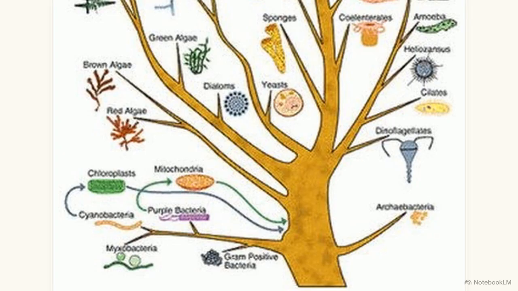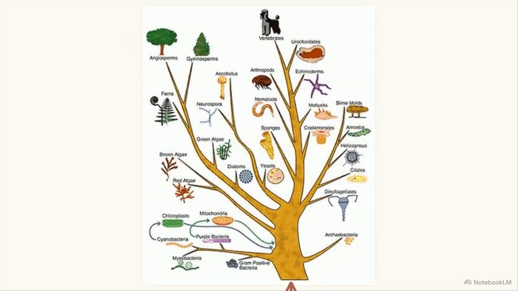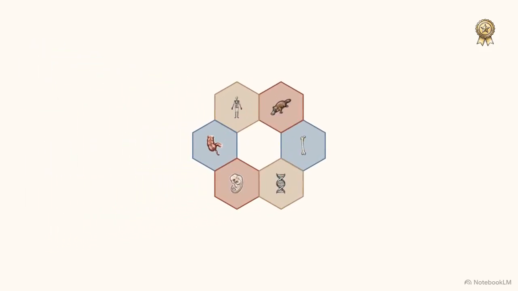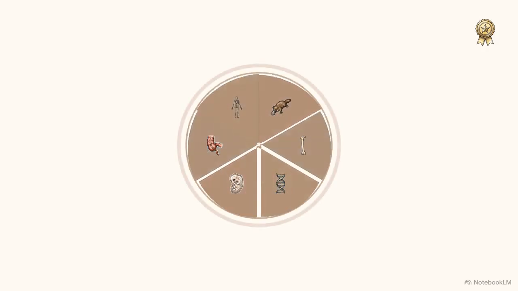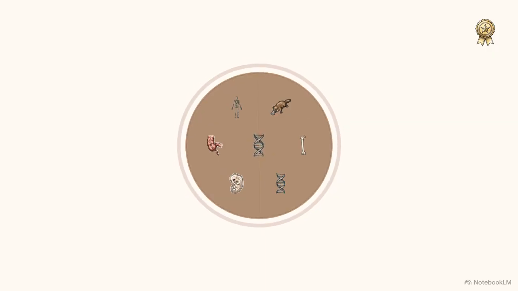It shows how life forms, from bacteria to plants to vertebrates, all trace their ancestry back to a single common starting point. To prove this common ancestry, scientists rely on 6 specific categories: fossils, connecting links, comparative anatomy, vestigial organs, embryology, and molecular biology. You'll need to master each one for your exams. The case for evolution rests on these 6 overlapping layers of biological data, each reinforcing the others to form a complete picture of life's history.